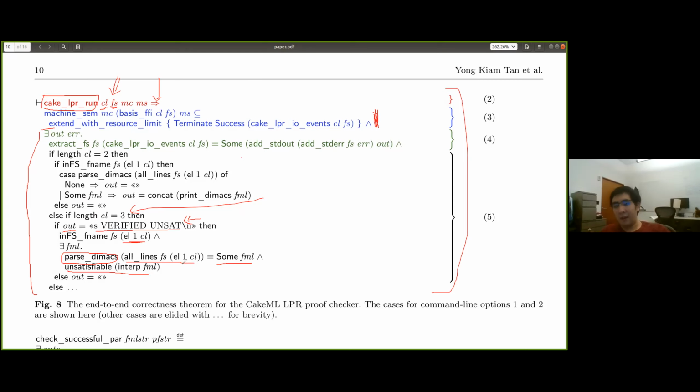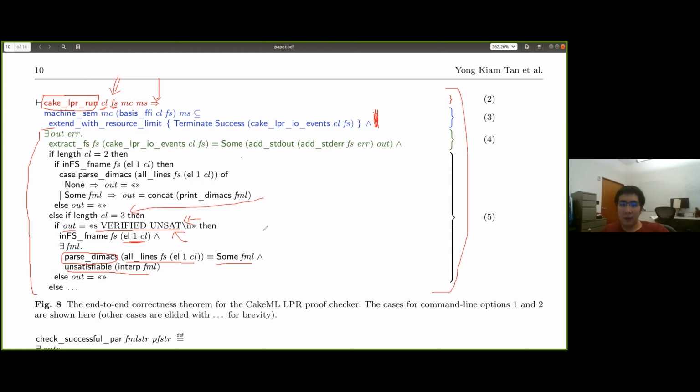And of course, the definition is just that there's no satisfying assignment. There's no way of setting the variables to true or false so that the formula overall evaluates to true. So in a nutshell, if you see that your output is this string, then you are guaranteed that the formula you put in is unsatisfiable.